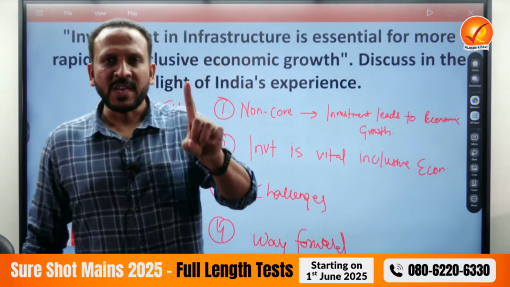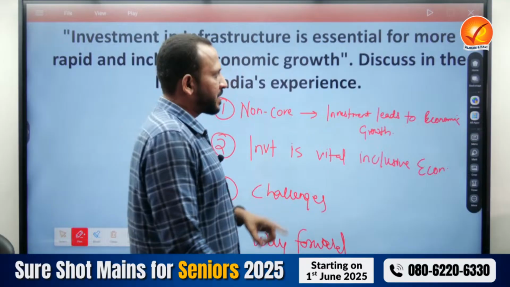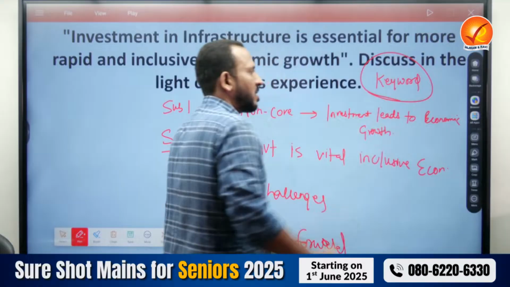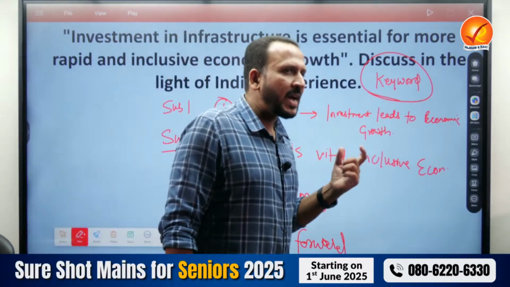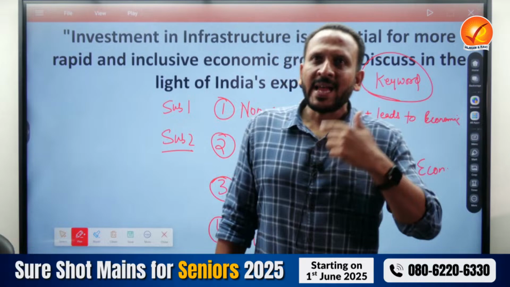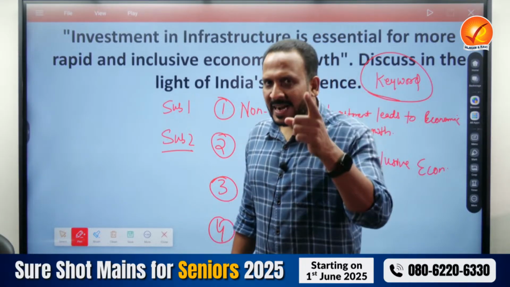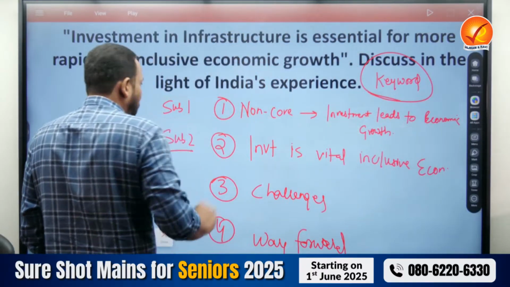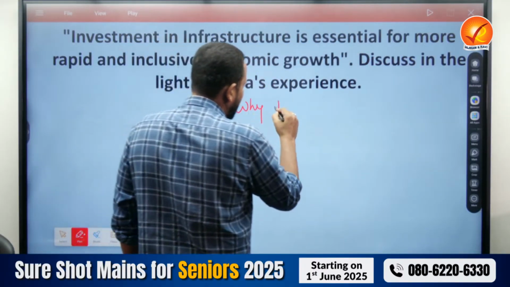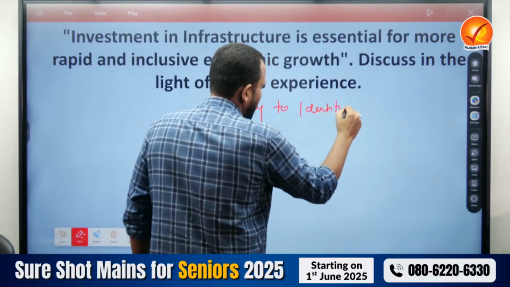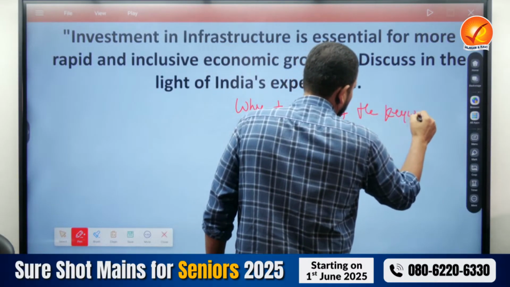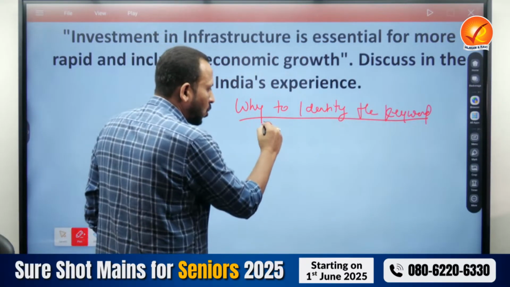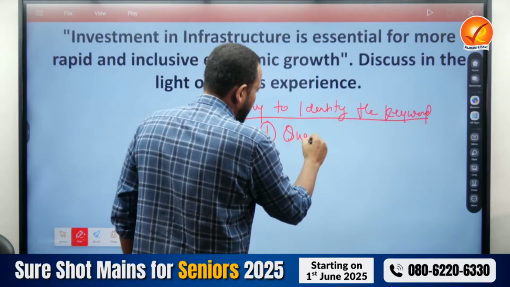Now, the most important part comes, and that is identifying the keyword. Which keyword am I going to pick up? Why am I talking about the keyword? That is what you need to understand, and you will be amazed to see this, right? So why identify the keyword? The first reason is you will get quantity in your answer.